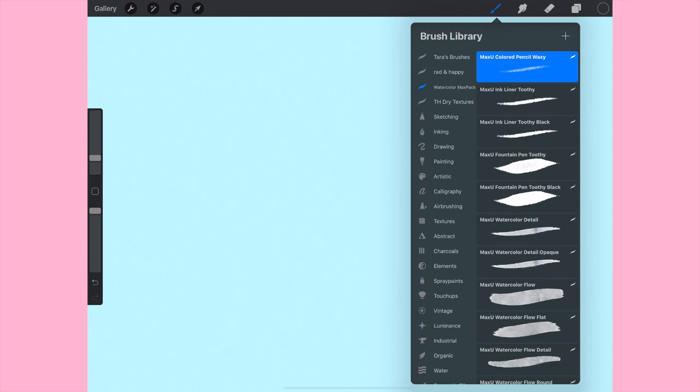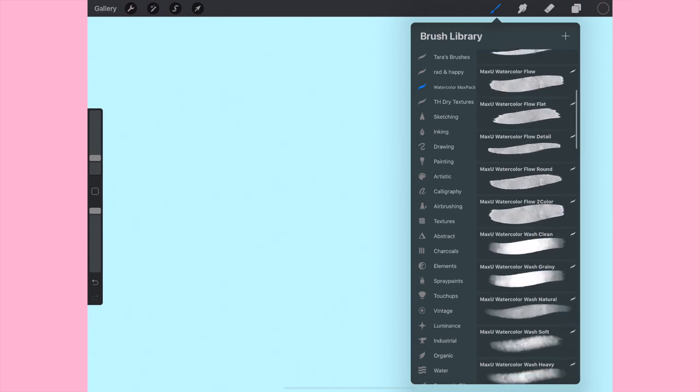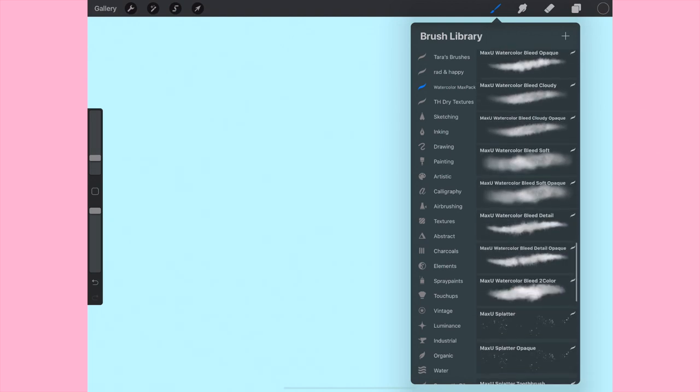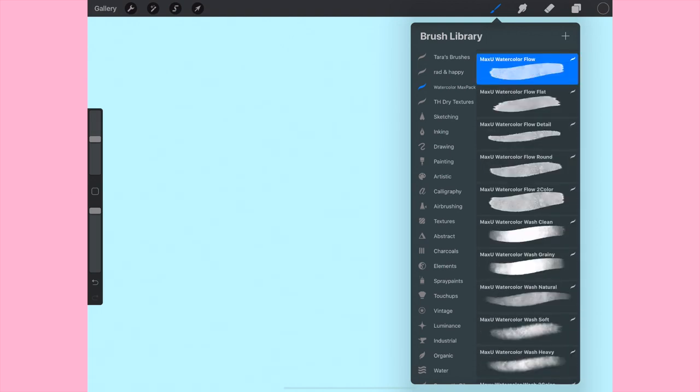Next, the Watercolor Max Pack. This brush set includes 78 brushes, which bring a realistic watercolor look to your digital art. I haven't experimented with all the brushes yet, but so far I really enjoy the Flow and Wash series from the pack for painting in and shading objects.